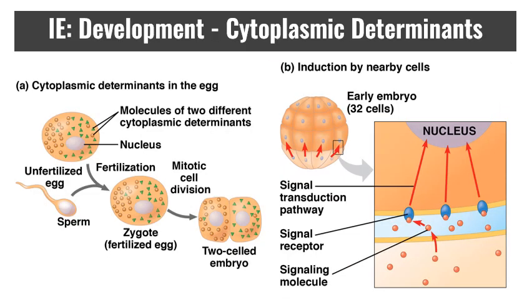So cytoplasmic determinants are important sources of early information in the development of the egg cytoplasm. They contain both RNA and proteins encoded by the mother's DNA, and they are typically distributed unevenly in the unfertilized egg. Once the egg is fertilized, the cell will begin to divide, and that differentiation will set the initial process of determining what the cells will become.